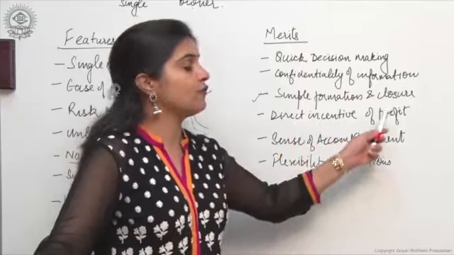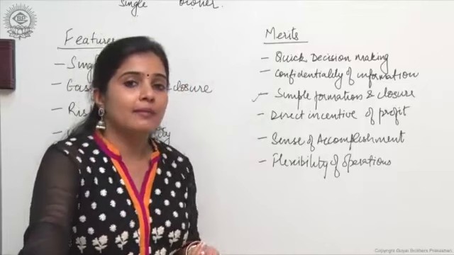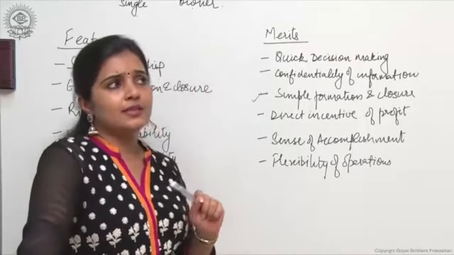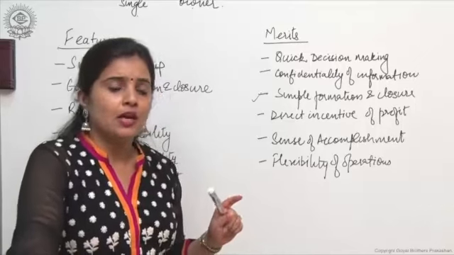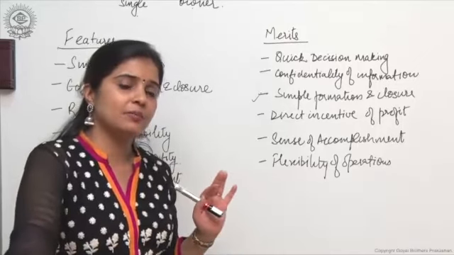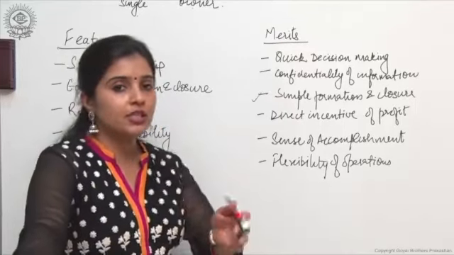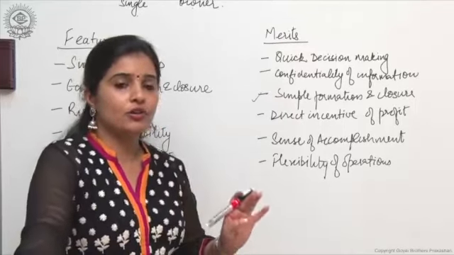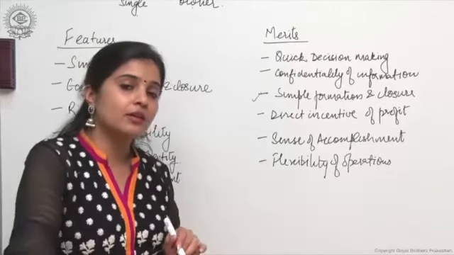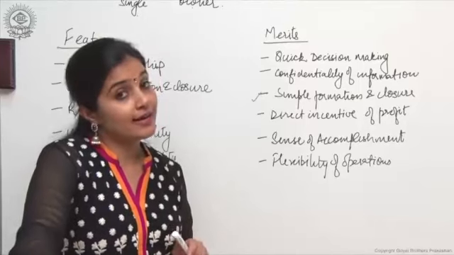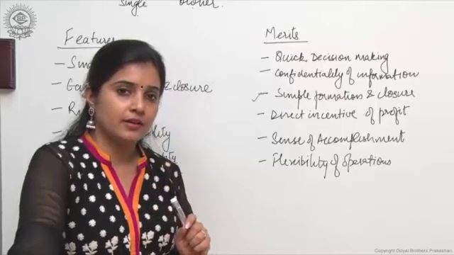Direct incentive of profit. Now, it happens that when you work for someone, right, you feel that okay, my job timings are from 9 to 5 or 9 to 5:30. Get as much work done from me as you want in 9 to 5:30. Thereafter if you tell me to work, I'll have a big problem. Either you pay me overtime or I'll make a big face. Why is that so? The time that I'm putting in the office is not directly related to my salary. I am only going to get a fixed amount of salary, right?